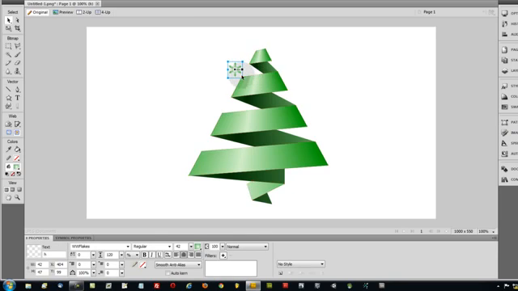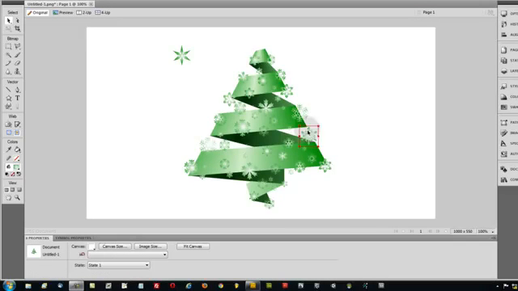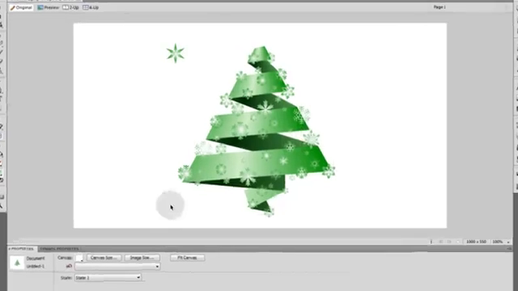And if you happen to change any of these, like say if I put one here and I change it to that right there, and I make it bigger, maybe 67. Just remember you have to change your gradient to match, okay? Like that. This one should come out a little more like that. You just sprinkle those about. Now you can just keep going through there with your snowflakes till you wind up with something like this. I just made a variety of sizes and chose different snowflakes.